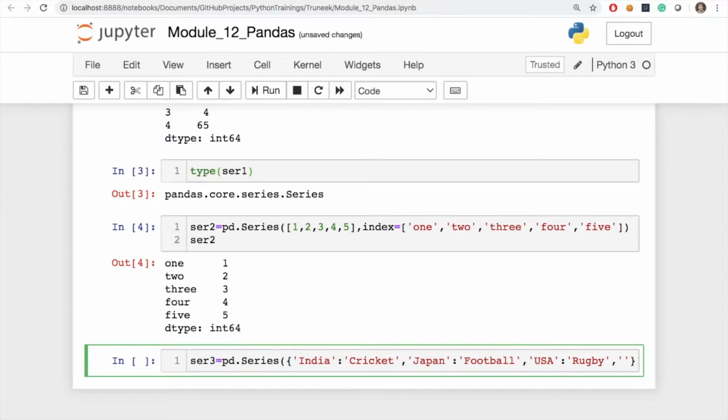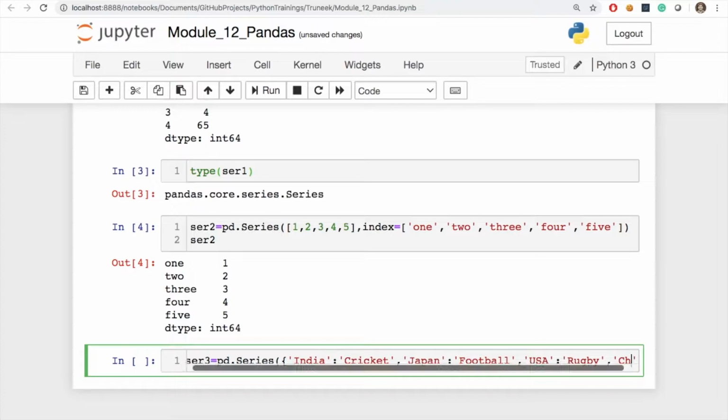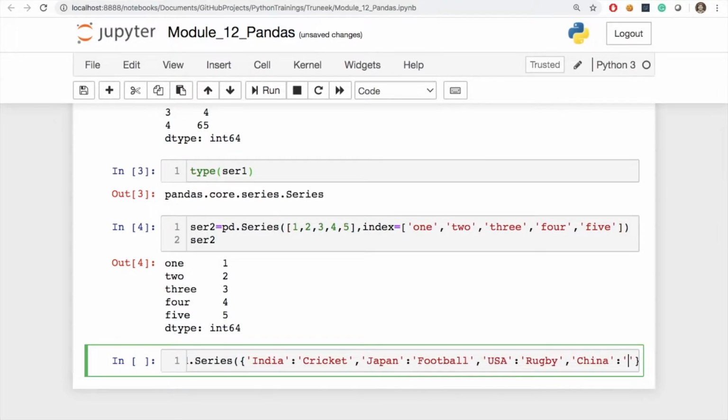And we'll take another, China equal to volleyball.